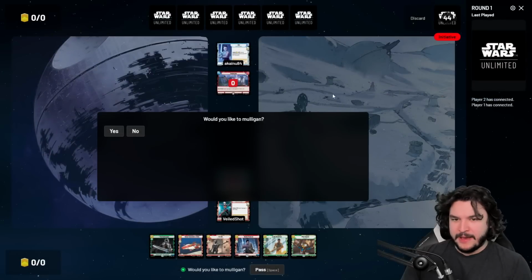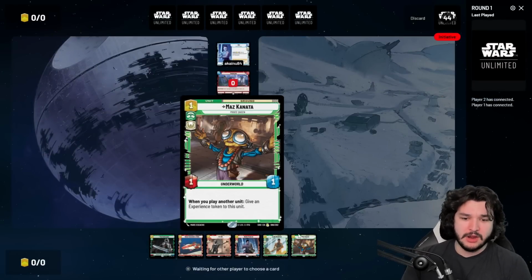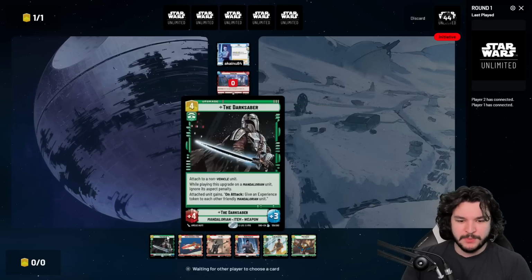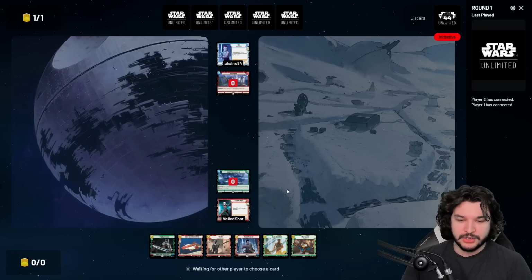All right, we got ourselves a matchup against Ray Red, which could be a little bit scary, but we have a pretty good hand here. Heroic Resolve, I think, can go in the resource pile. Well, maybe we could actually put Darksaber plus K2 in the resource pile because we have a nice turn 1, Clone Deserter, Maz Kanata, nice turn 2 in A-Wing plus Heroic Resolve. So I think that's actually what we want to go for.